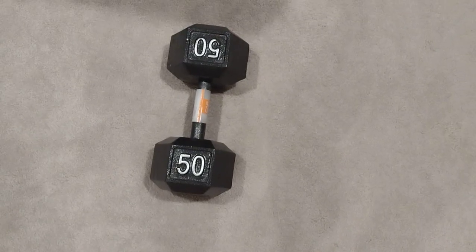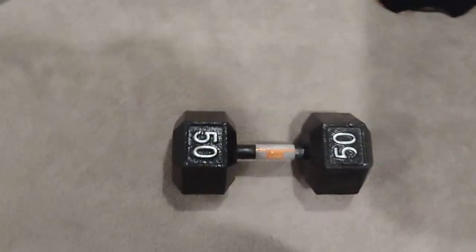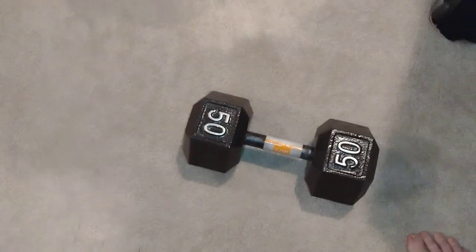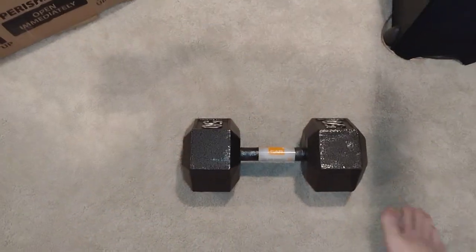Not necessarily a matching set. I have the light gray and I only have the black, but you know, to make a second video, I guess, of the 50s, we have to do that. Now you can see shoddy paint there. Not as good a craftsmanship as I've seen on a lot of my other stuff. A little bit of issues with the cast. I would weigh these, but I don't know how accurate my scale would be. You know, it's going to be 50 pounds plus or minus something.